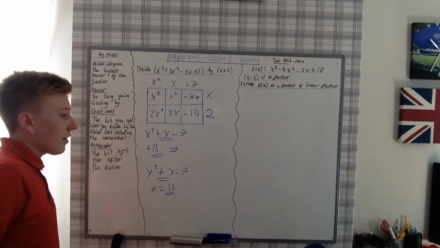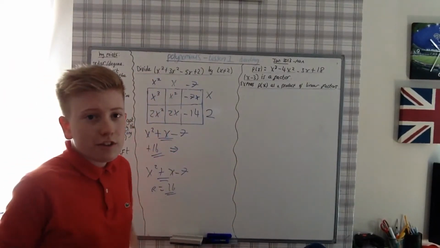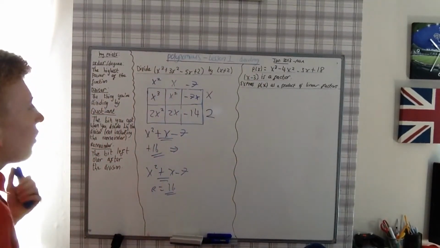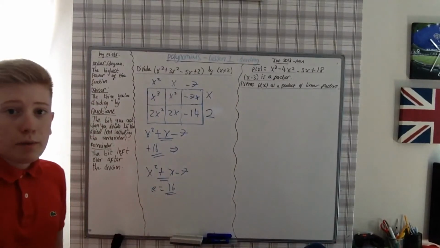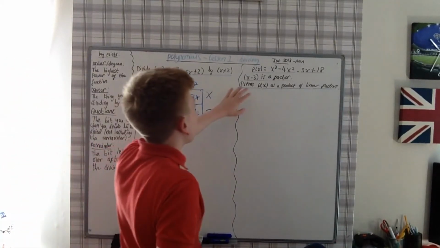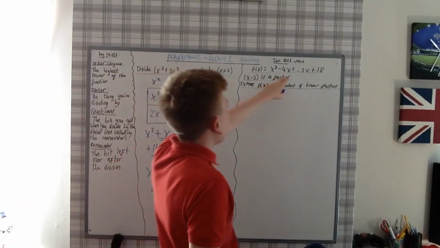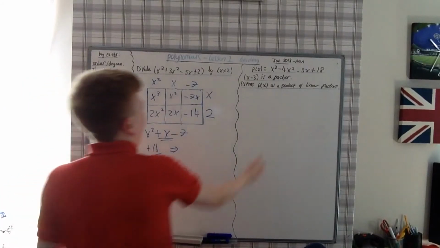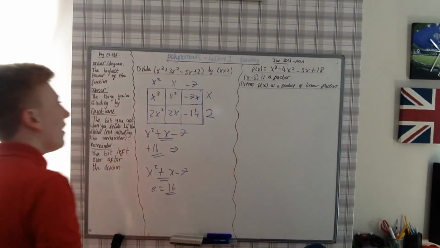That's a very basic example, and now we're going to go through a question that I've taken from a January 2013 past paper from AQA. And the question is almost set out exactly like this. If you want to have a look yourself, you can do on the AQA website, but this is pretty much what you're given. P of x equals x cubed minus 4x squared minus 3x plus 18, and x minus 3 is a factor of this.